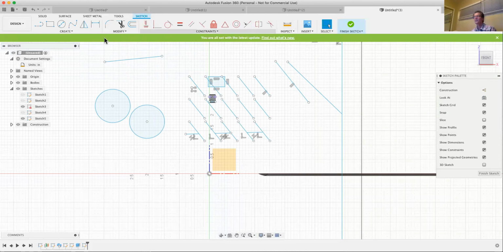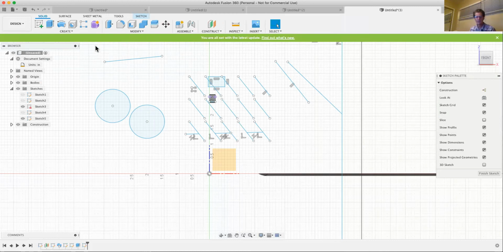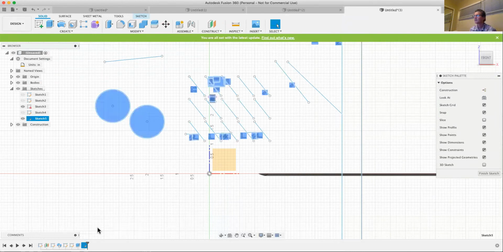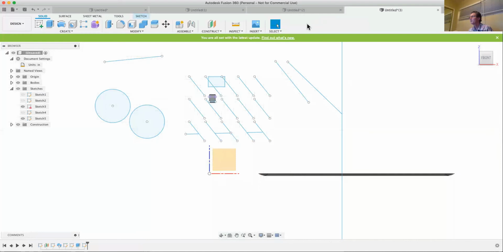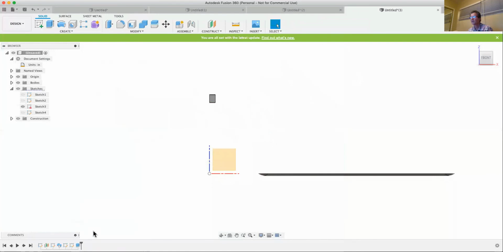We talked about constraints before, so I won't go into great detail, but I do want to bop through a couple of the solid features here, because these were some key questions that came up. This sketch is kind of noisy. Let's just get rid of it. It's still active. You've got to finish it. Oh, I have to close the sketch? All right, finish sketch. I was looking for the finish sketch button up here, and it wasn't there for some odd reason. Thanks. Now I can delete it.